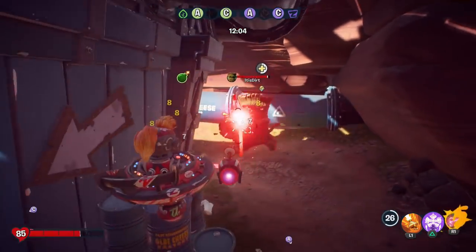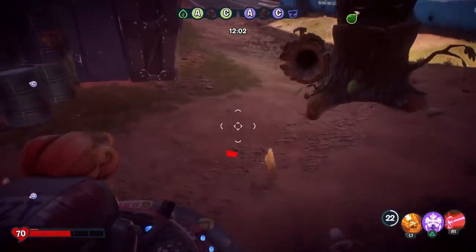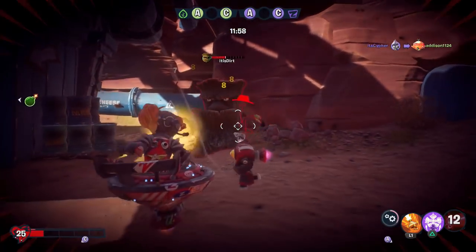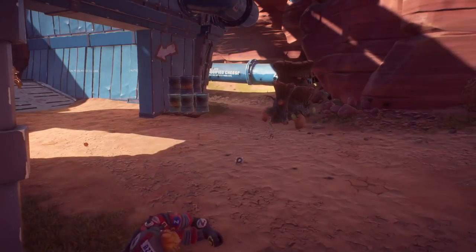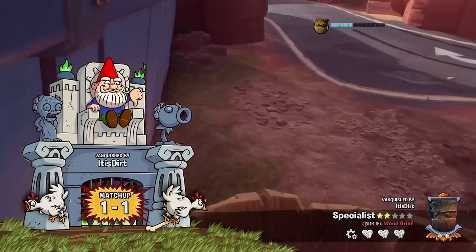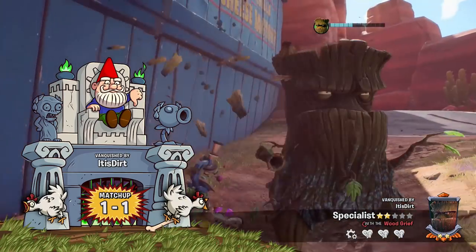So we are tied with the plant team right now. Oh no, oh no, oh no. Oh, well, I was not expecting that. Come on, keep getting him. We can do this, we can do this. Oh, we can't! He's too powerful. There were some other plants moving in anyways, oh well. Okay, things were going well. Now they're not going so well.